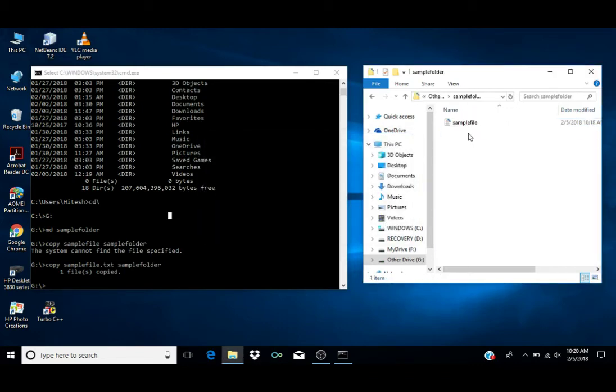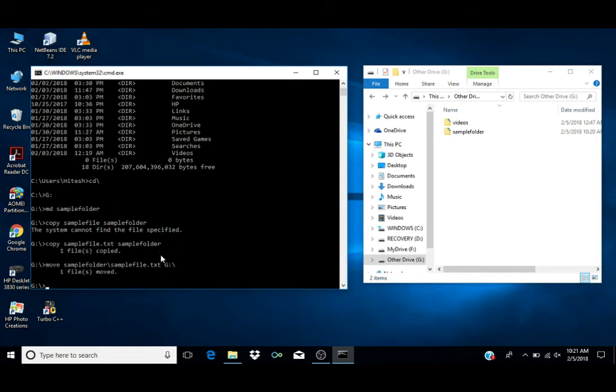What I want to do is, whatever file I have inside the sample folder, I want to move this file out of this. I don't want to copy, I want to move over here. So for that I have one command called move. Move what? I have one file inside sample folder, called sample file.txt. Where do you want to move this? I want to move it in G drive. Moved. You see it's moved in G drive because I am currently focused in G drive over here.